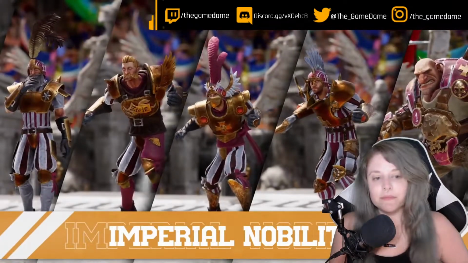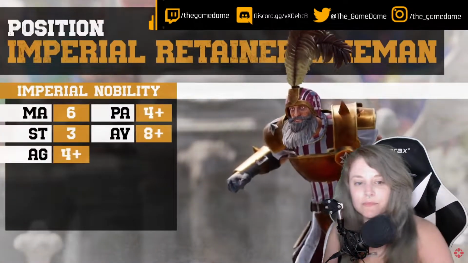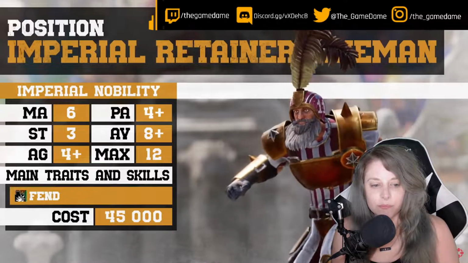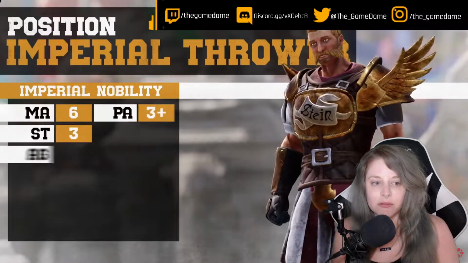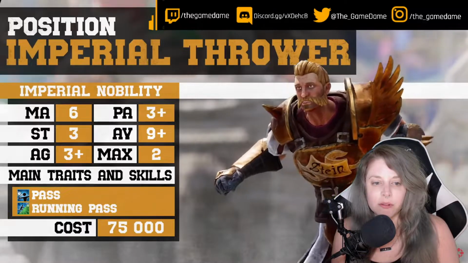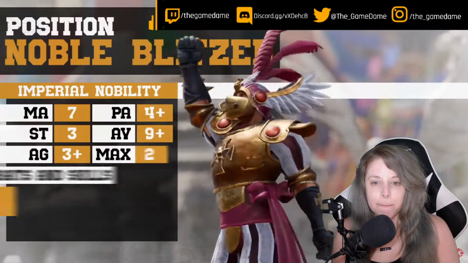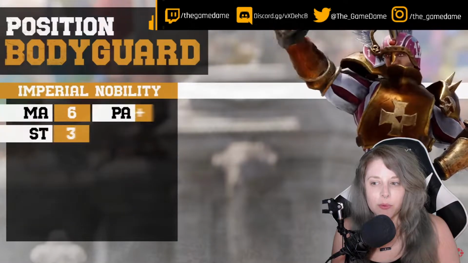Touchdown! All right, let's take a look at the roster. There are 5 types of players in the Imperial Nobility's teams. Imperial Retainer Linemen. These players are the foundation of your team. They enable you to create an effective line of defense in midfield. Decent Imperial stats. Throwers. Thanks to their passing skills, these versatile players are able to execute complex phases of play with ease. Noble Blitzers. Equally at ease breaking through offensive lines as picking up the ball, blitzers are sure to prove crucial to your strategy. Bodyguards, your opponent's worst nightmare.